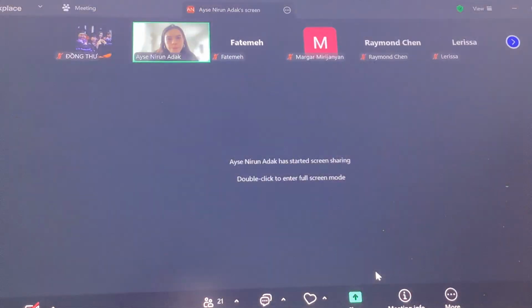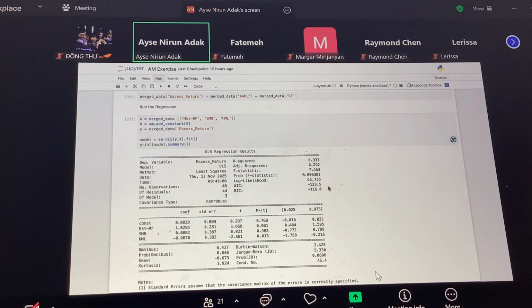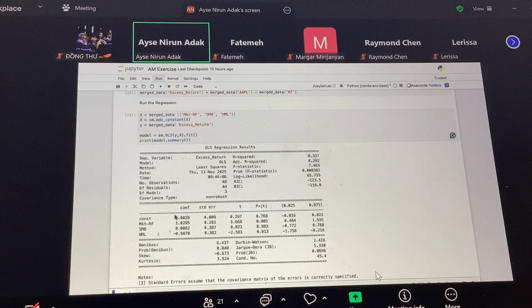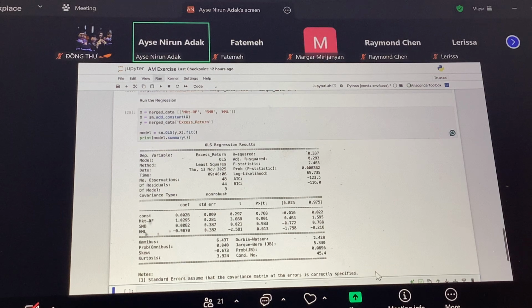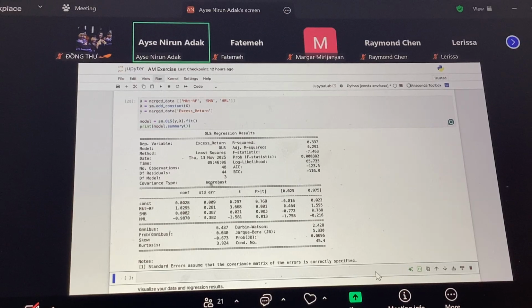So, okay. So here we have our table, like I said, and you can see we have R squared, we have our constant alpha coefficient, and we have our factors here, market premium factor, size effect factor, value factor, and then we also have the t-value, standard errors, etc. But here we are more interested in the R squared and the factors for the Fama-French, but you can also read everything from the regression table, like your dependent variable is the excess return, your model is this, the method is least squares, and the timing what we did today.